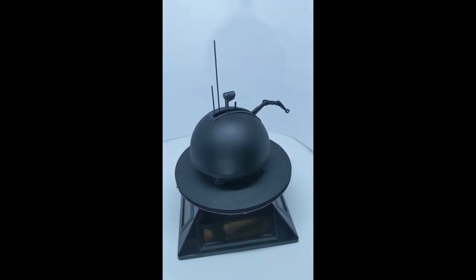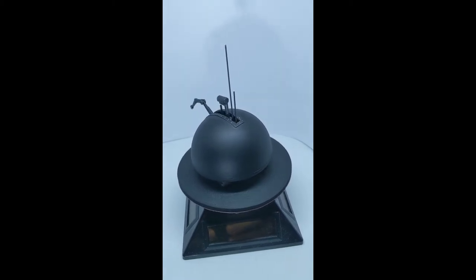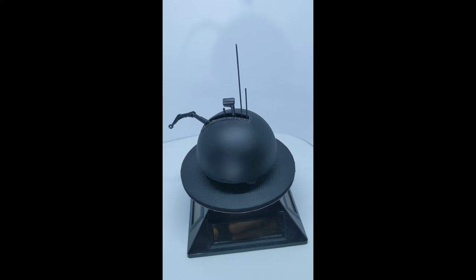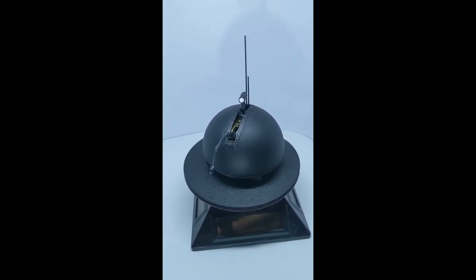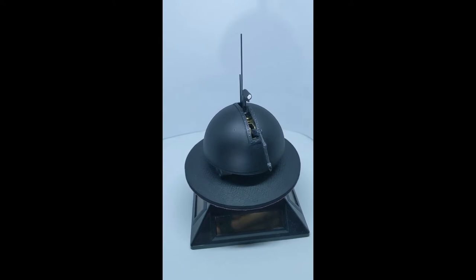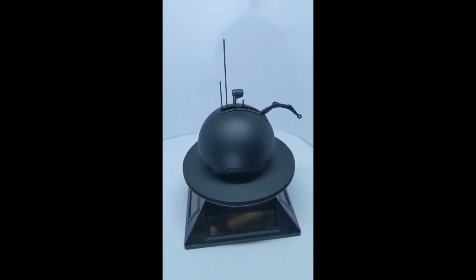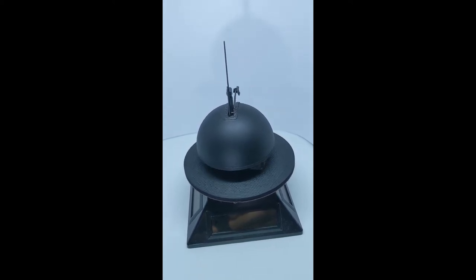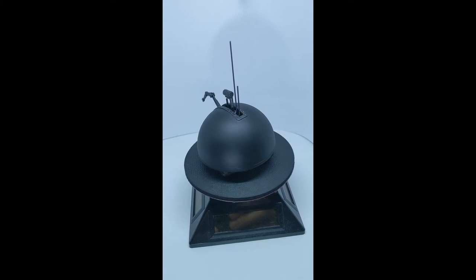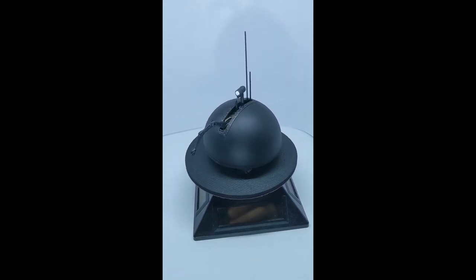Hello, welcome to another edition of Smart Customs here on YouTube. What you're looking at is a custom configured and commissioned Lindroid, Star Wars A New Hope, Episode 4. You'll see that this droid is best known for its time in the sandcrawler scene with the Jawas. The droid here has many custom pieces and it is now scale correct and movie correct to what was on screen.